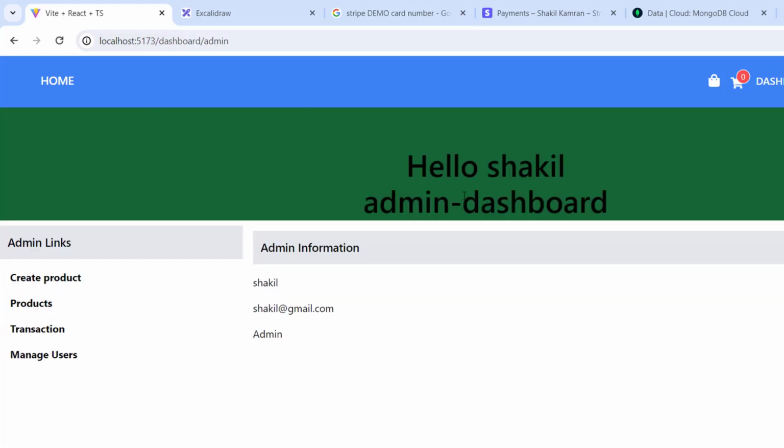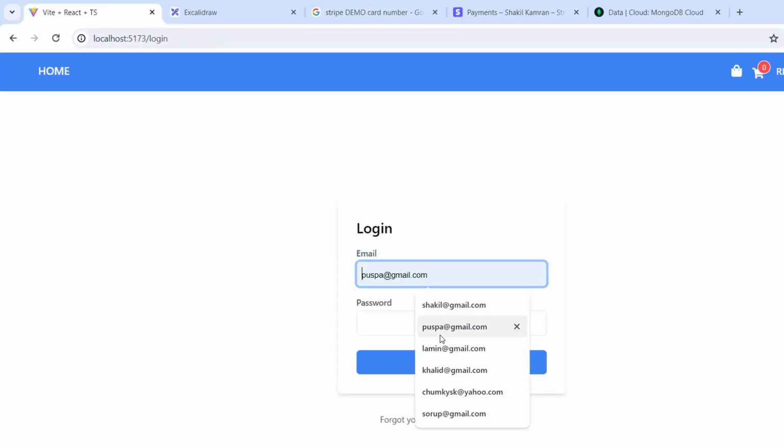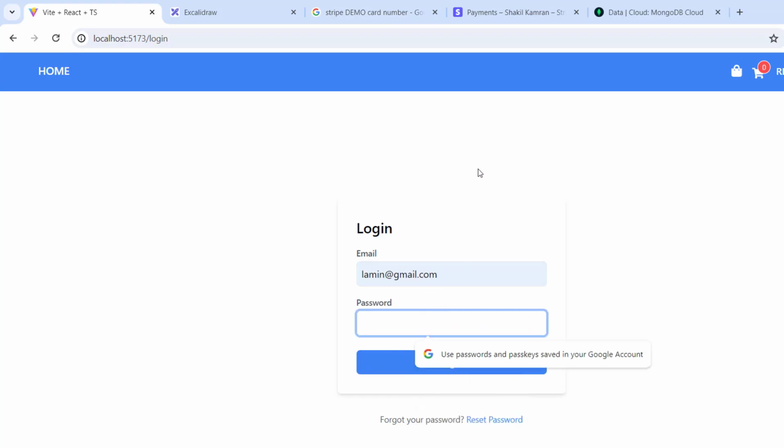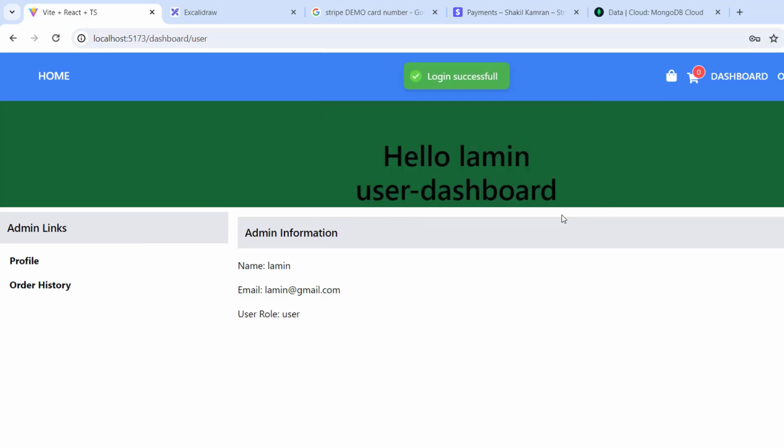This is admin dashboard. You see, it's automatically redirecting to admin dashboard. So if I log out and log in as a normal user, by default every user is a user. Okay, so he is a user, he has no power to go to the admin dashboard.